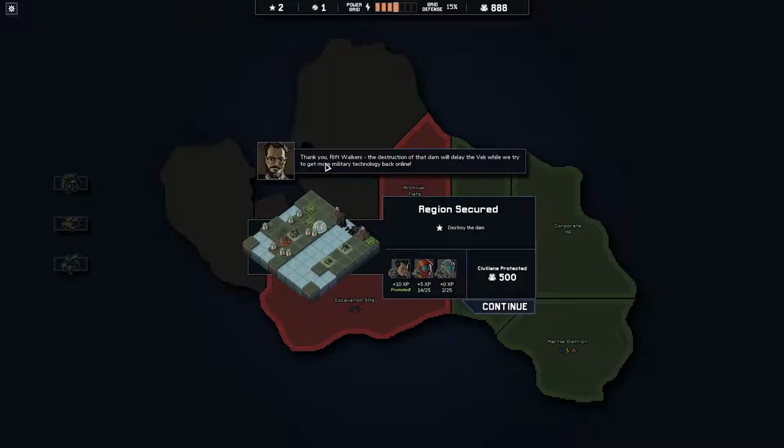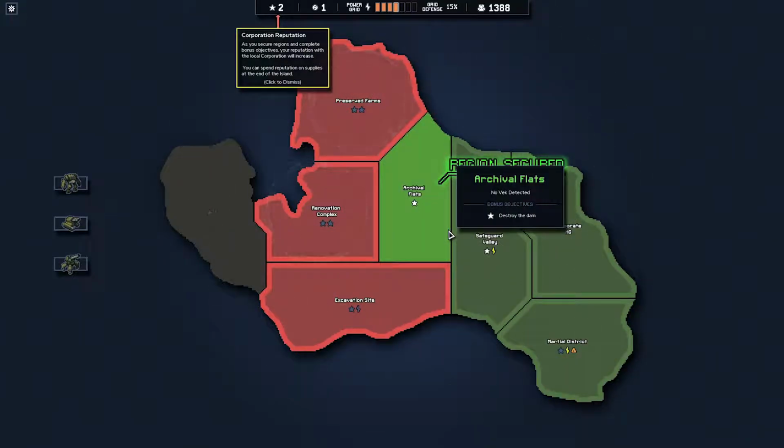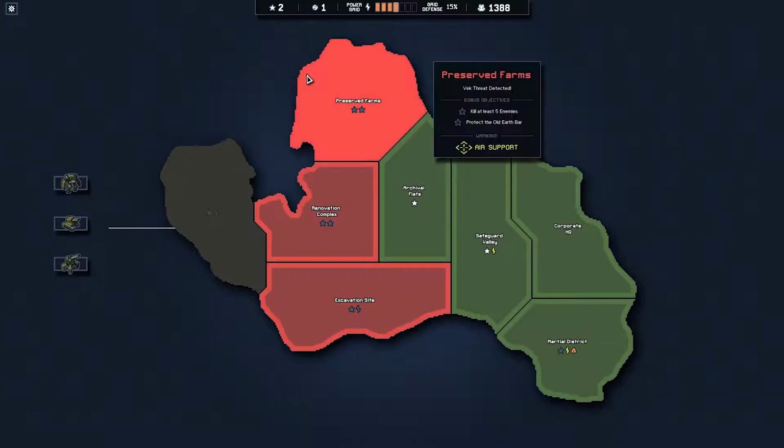So you are promoted. Thank you, Riftwalkers. The destruction of the dam will delay the Vec while we try to get more military technology back online. Plus one mech move. Piloted mech movement is increased by one. Nice. Corporation reputation. That's a mouthful. As you secure regions and complete bonus objectives, your reputation with the local corporation will increase. You can spend reputation on supplies at the end of the island.